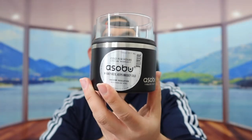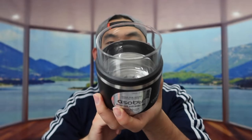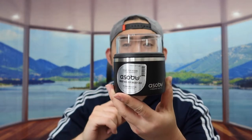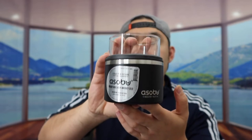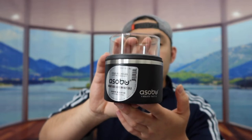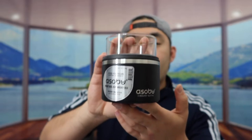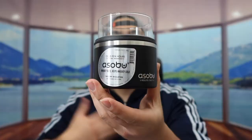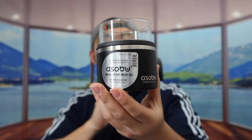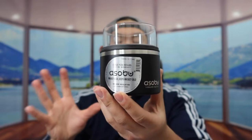That's basically everything on the product. Now that we've done the unboxing and tested the product, to answer the question of whether or not it's actually worth it — I do have to say it's pretty worth it if you need one of these, especially if you're in the market for an insulated option to keep your drink cold, like for whiskey, alcohol, or any liquid. But obviously for those who don't want one or already have one, then don't buy one and save your money for something else you need.